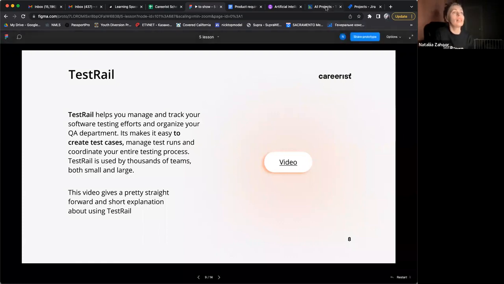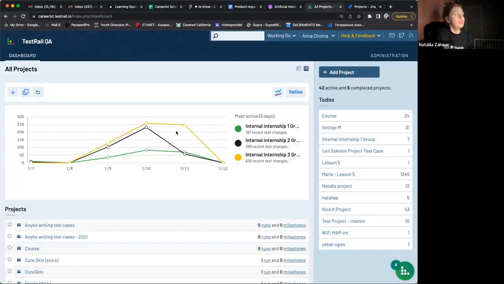However, even though it looks like it's a lot of things here, it's really not. We are using the particular ones, and I'll show you which ones. For example, you need to start with TestRail, and you join the company and you get access to it.